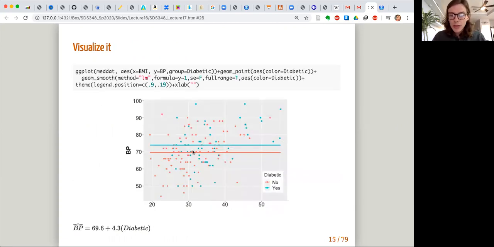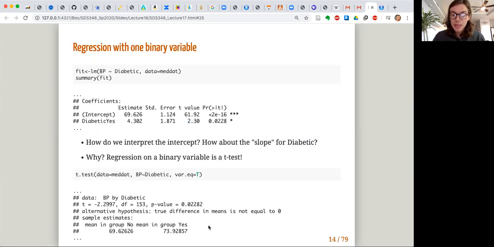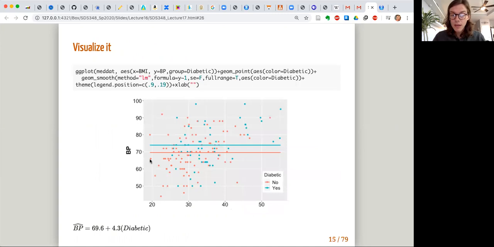And you can visualize this. You can plot the mean for diabetics, which is roughly 74, and here's the mean for non-diabetics. That difference in means is constant all the way across, because we're not looking at it as a function of any other variable. I have an x-axis going on here, but just ignore it. The main thing is the difference between those two lines, which is just 4.3, basically the difference between 70 and 74. So it's about 4, and that difference is significant because we have a big sample.